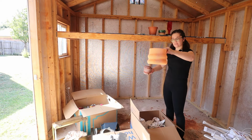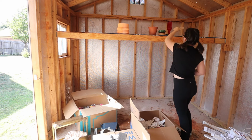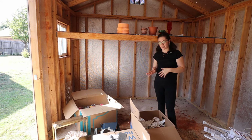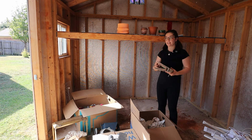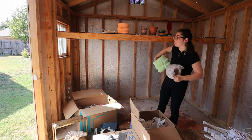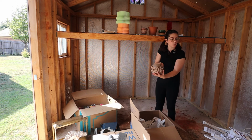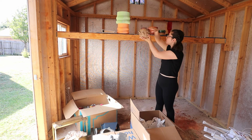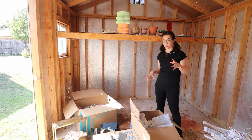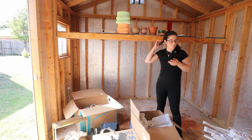This one that I got from Etsy, I want to pot something in that now. And a lot of those plants that I did put up there are actually going to be potted possibly in different containers. I do really like the terracotta look with the yellow and the light color wood, but I also want to explore color with these two, some more unique pots like this one, the mushroom pot. So I'm just gonna go through these and find mainly the books and just decor that I had in my other plant room and bring that in there.